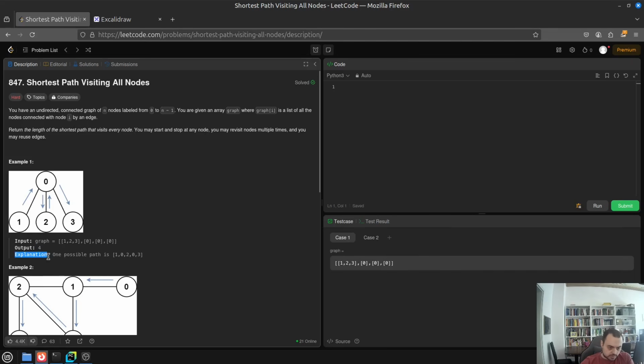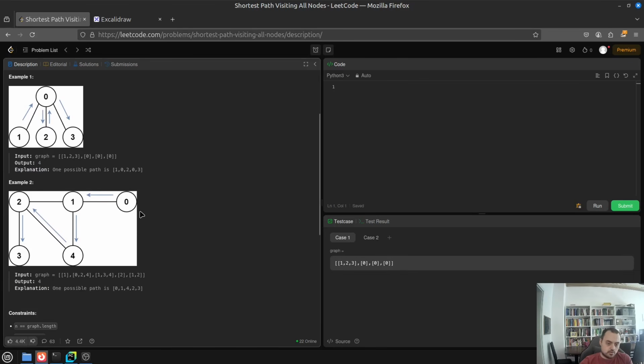And below is an explanation. So here is the path itself that theoretically we don't have to store. If you start at 1, you can go to 0, then you can go to 2, then you can go back to 0, and from that you can go to 3. And in that case, you have visited in total 5 nodes, with one node being repeated, 0, but you crossed 4 edges. So there are 3 separate nodes besides the start, but because one was repeated, that's why the output is 4.